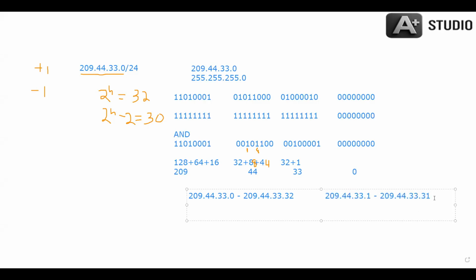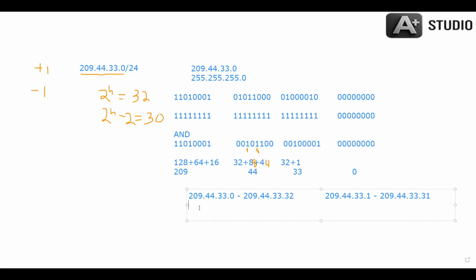Let's take the next one. So with that one also, subtract 1 from this. Then we take the next one. Sorry, let's not subtract the one because it becomes the usable. Let's just take the ranges. So from here, multiply it by 2.